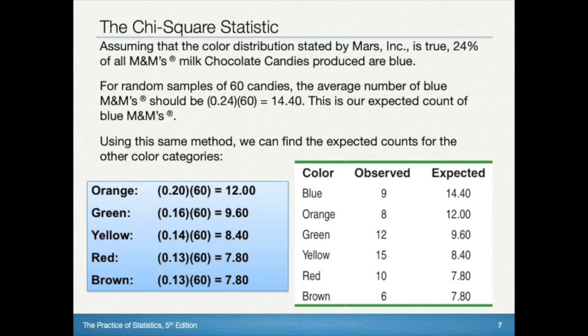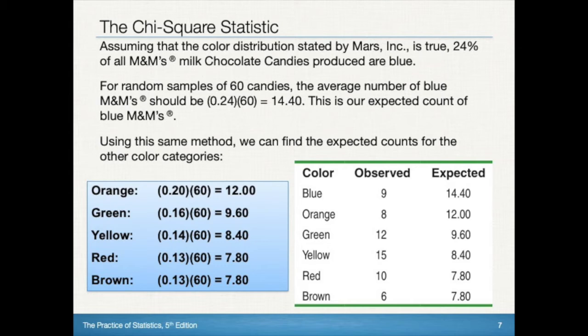Now, realism is something that you may want to consider here, because you're thinking, well, hold on, there's not 0.4 blue M&Ms in a bag. Well, you're true, but in this case, because we're dealing with expected values, we don't want to round these and we don't want to impose realism on the expected. Observed obviously is observed. It's either one blue M&M or it's not. But when it's expected, again, we're talking about this in terms of the average amount that should exist in all bags of 60 M&Ms. So you're going to write these to about 2 decimal places is the way to go.